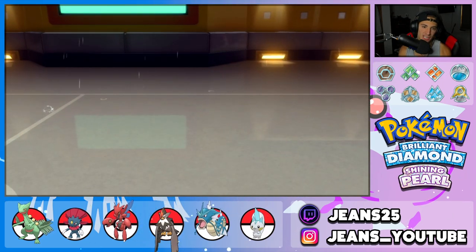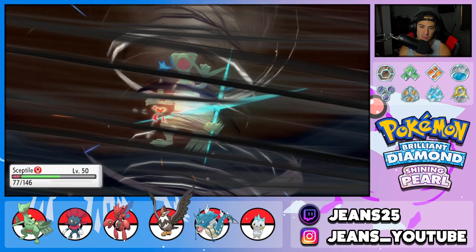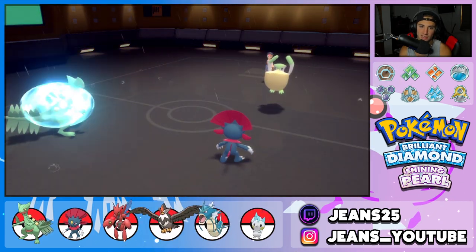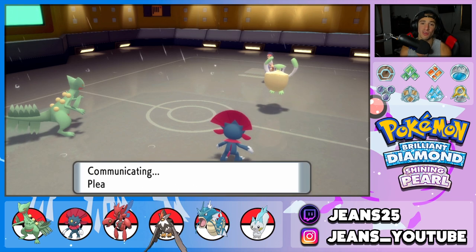He could go into a Hurricane into my Sceptile, which I think he's going to do. Yep, and Sceptile does have Focus Sash, which is beautiful. As long as we don't get ducked on. Do we get ducks? We don't get ducks. He gets a crit instead. But Focus Sash popping out, that's the exact reason why I put it on. And now our Overgrow ability triggers.